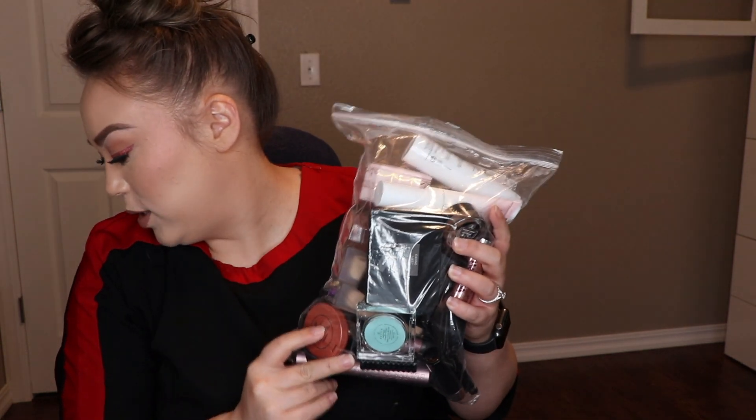This is from Clarisonic — actually it's a priming moisturizer from Clarisonic, which is technically a skincare line. I've gone through an entire bottle of this and I love it. The scent is a little odd but the product is fantastic. I also have the Too Faced Hangover Primer, and then this is a new highlighter from Too Faced — it looks super pretty. A Lancôme rep hooked me up.